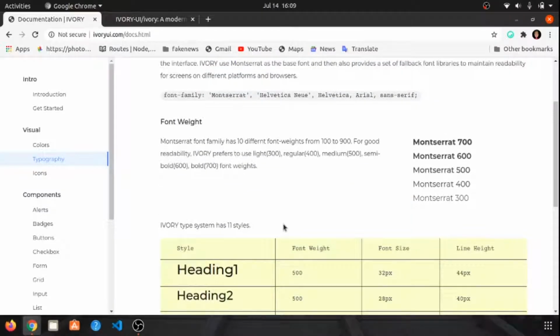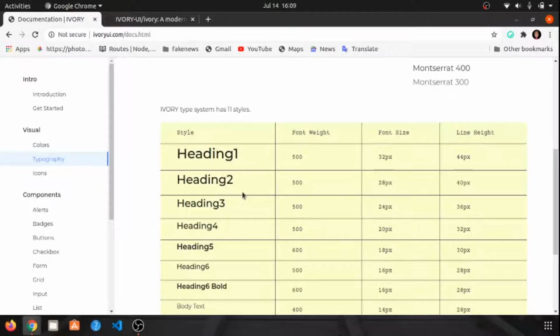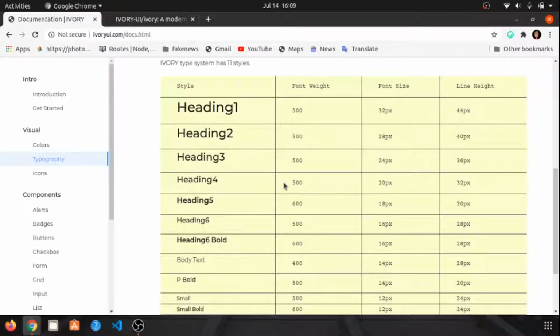Also you have the font weight, from 100 to 900, to make your font more bold or light. And there are 11 styles available from Ivory, which is a lot of typographic styles, which were not available in the previous CSS frameworks I reviewed, like Skeleton or others.